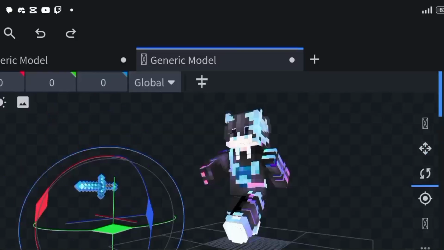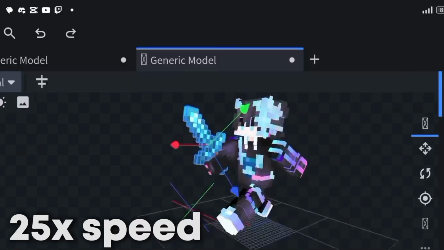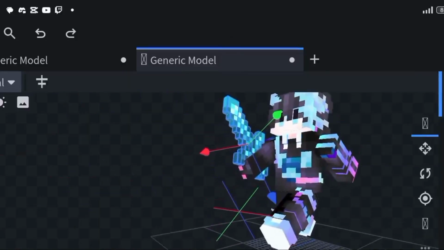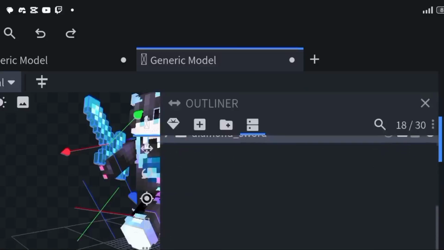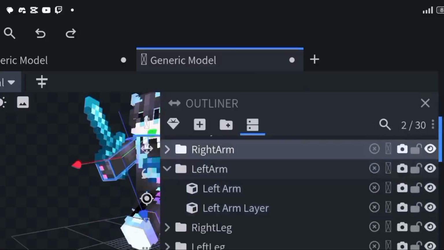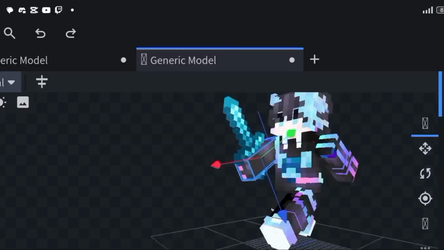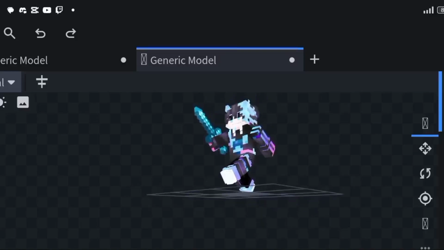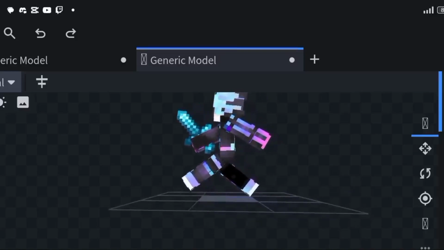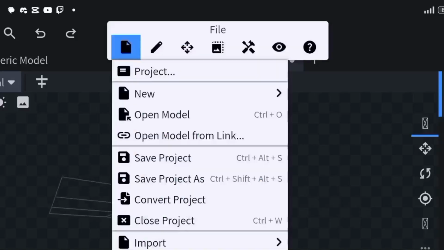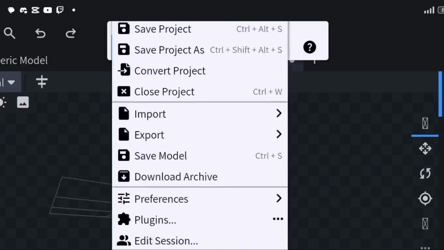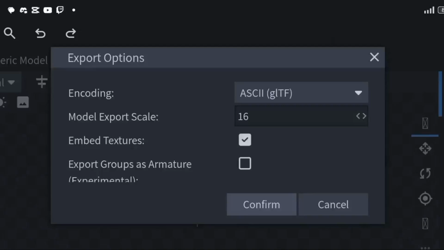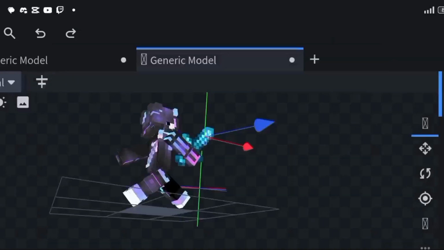Now you can adjust your sword. Now once our sword is adjusted to the player, you could just unselect all this, and there you go. Your player is ready. It should look like this. Once you are happy with your player, you want to export it. You want to export GSF model, undo export animations, and confirm.